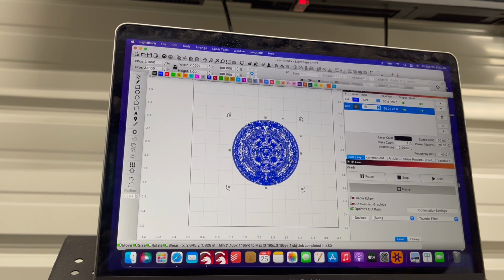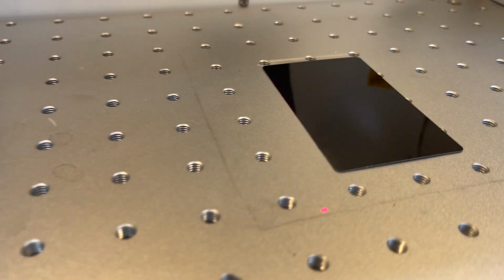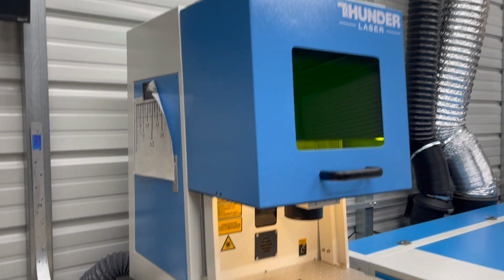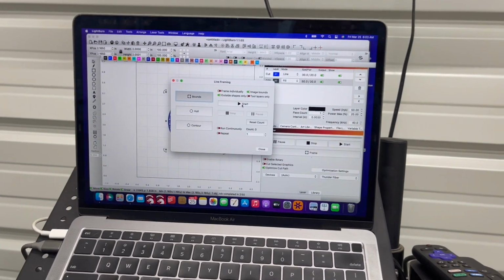We're going to frame it, make sure it's over there, as well as you have bounds, the hull, and contour. So we have multiple options to align your work on your piece, which makes it super easy, and so much more user-friendly than EZcad. Let's go over there and let's make sure. Okay, it is there. We are working with a Thunder Laser Aurora 20 watt Reka source. I will hit start.